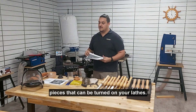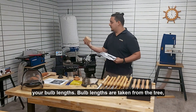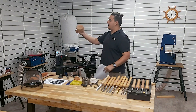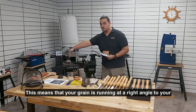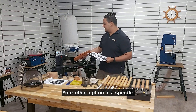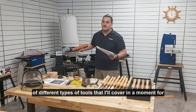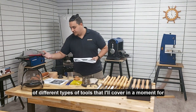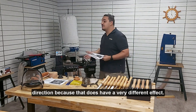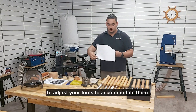You have a couple of different types of turning pieces. They're mainly broken down into two categories: bowl blanks and spindles. Bowl blanks are taken from the tree with the grain running at a right angle to the bed, and that requires a certain type of tools to turn. Spindles are taken from the tree running along the length — different types of tools are needed for that different grain direction, because at 1500–1700 RPM it's going to affect your tools differently and you need to adjust accordingly.